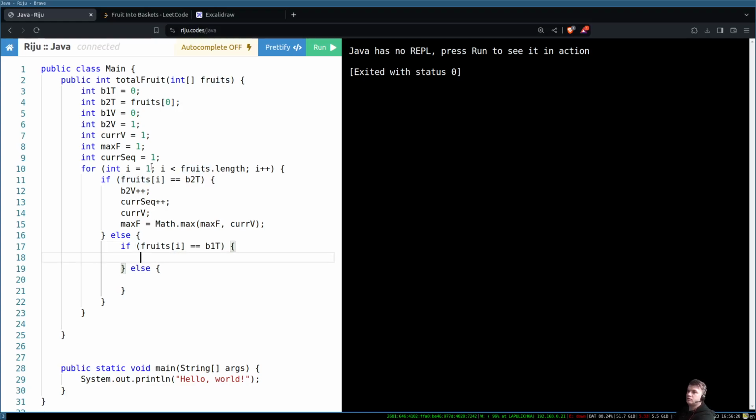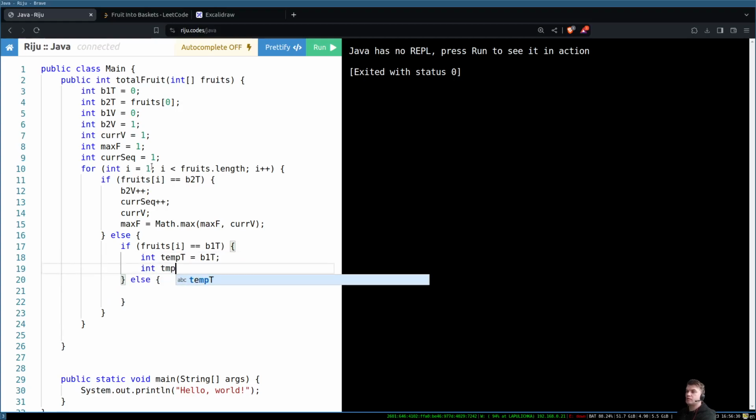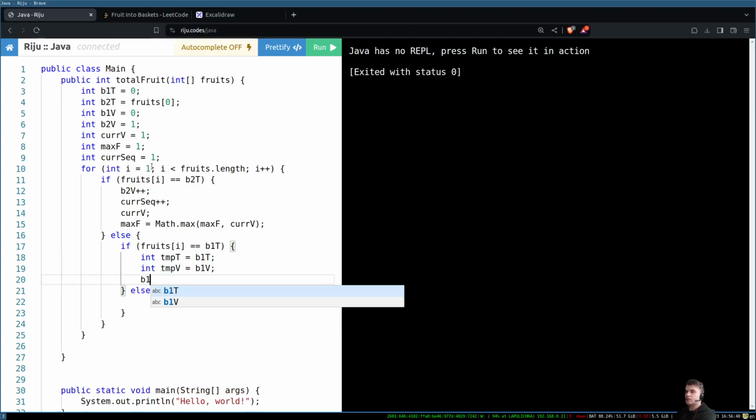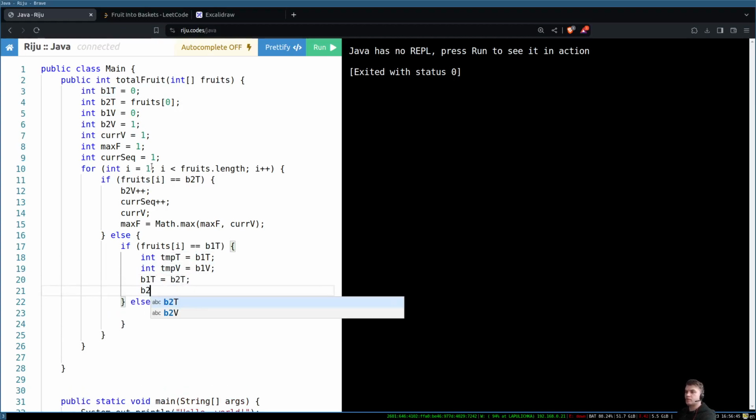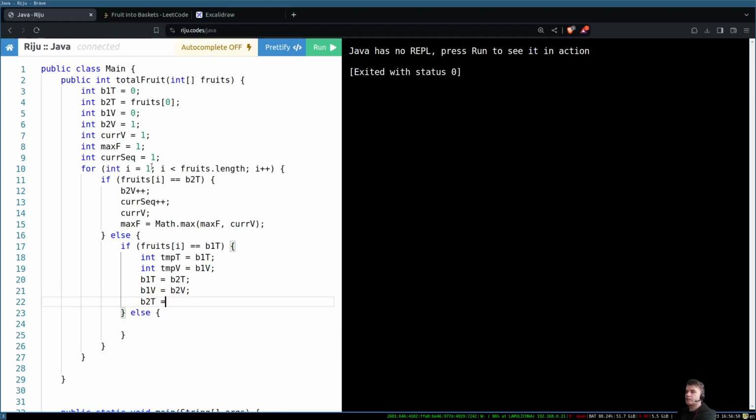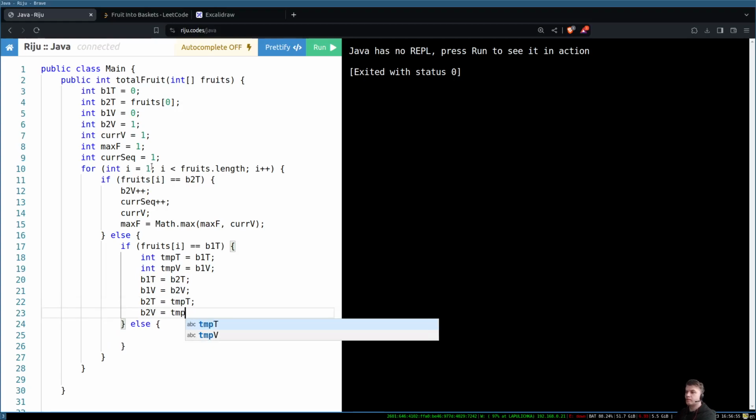So I need to do this: int tempType equals basket1Type, int tempVolume equals basket1Volume, and then I need to record basket1Type equals basket2Type, and then basket1Volume equals basket2Volume, and then basket2Type equals tempType, and basket2Volume equals tempVolume.